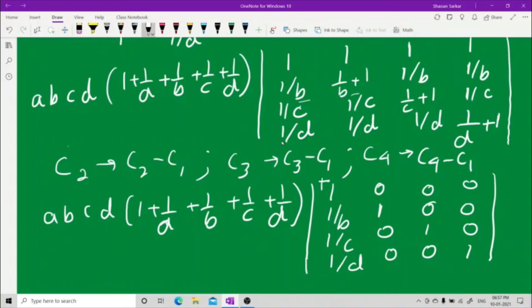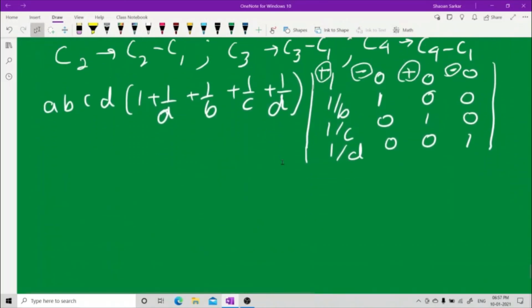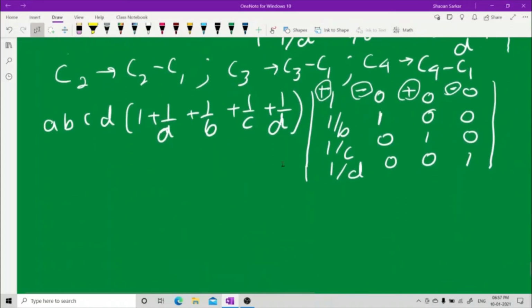After this, I will expand the determinant in the first row, plus minus plus minus plus. Sorry, this is minus on the top. Now these zeros do not make any contribution. So I'll expand with the first row only, and my job will be done. Now you see, you remove this so that you don't have any problem understanding this. Now what I have done is, I've expanded it.